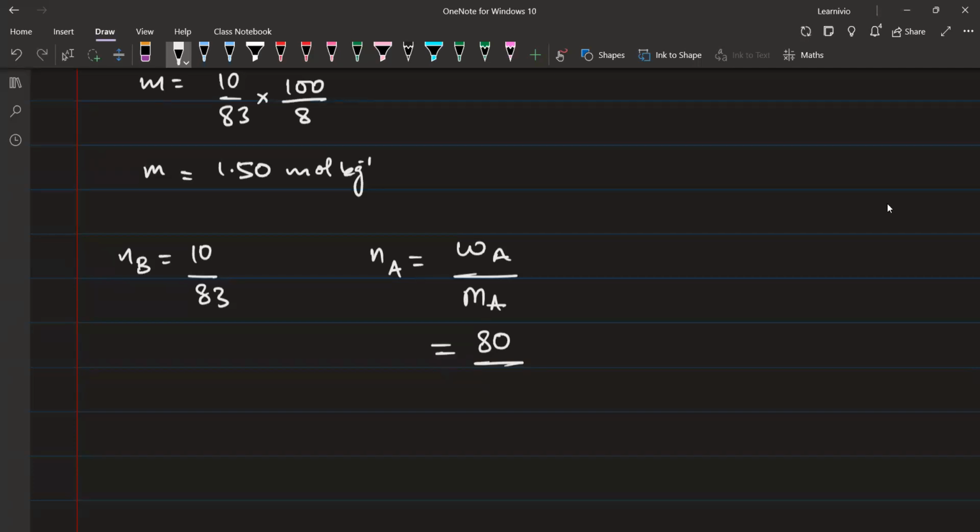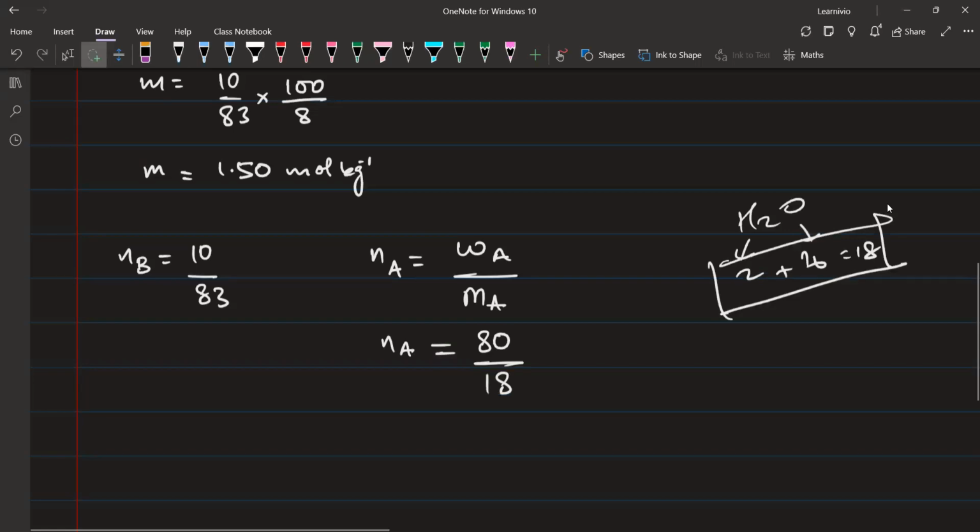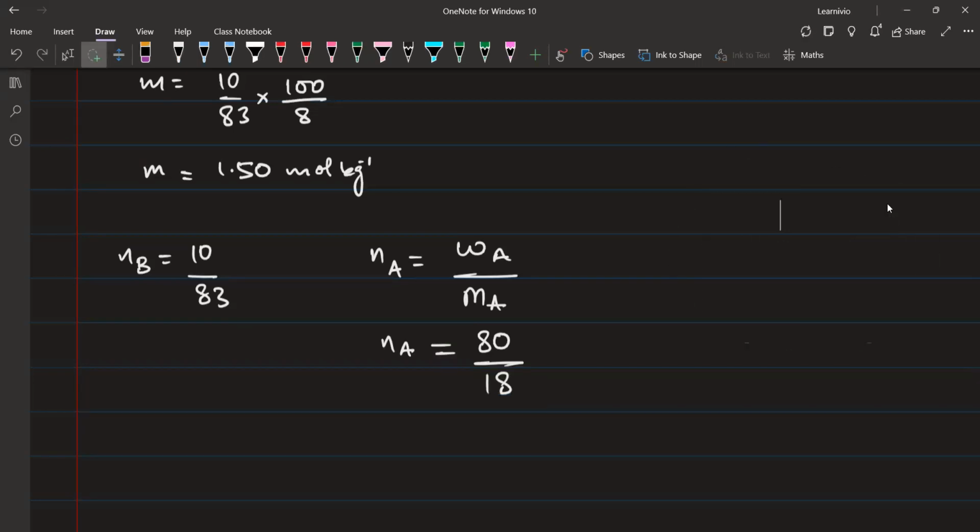Molar mass of water. This thing is there in your notebook. You need to memorize these things. Otherwise it means you are not doing any questions. Okay, molar mass of water is 18. H2O, hydrogen 2, oxygen 16, 16 plus 2 will be equal to 18. Okay, you guys need to memorize this. If you are going to be like this, it's going to be very tough in 11th standard.